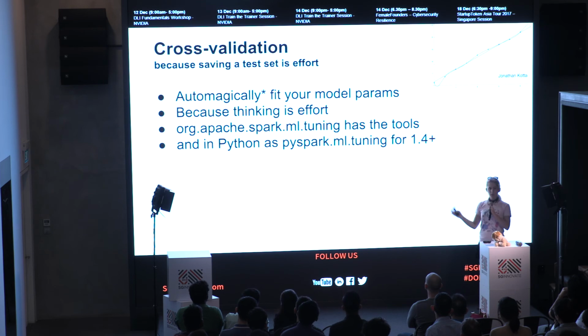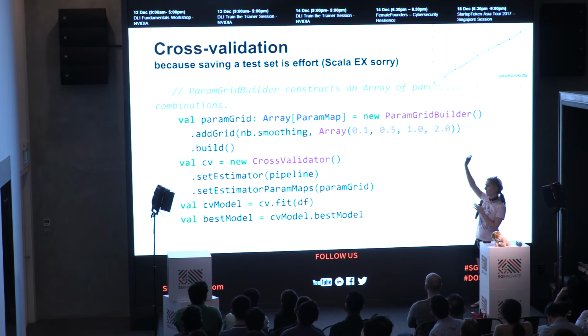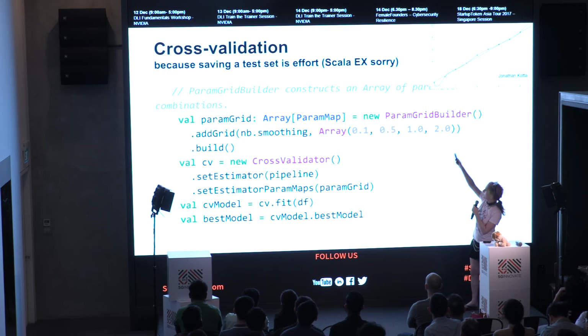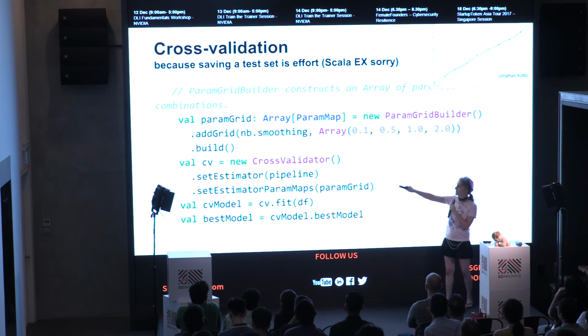You have to use Spark above 1.4. That shouldn't be too hard. Spark 2.2 is the latest version. We have this fancy example where if you're training naive Bayes, we can try a bunch of different values for this smoothing parameter. I don't know what the smoothing parameter does, but I'm sure it does something interesting. I have a graph that implies it does. The graph is unrelated.